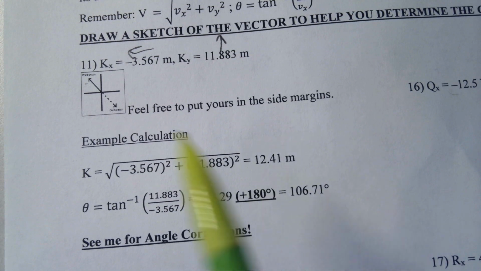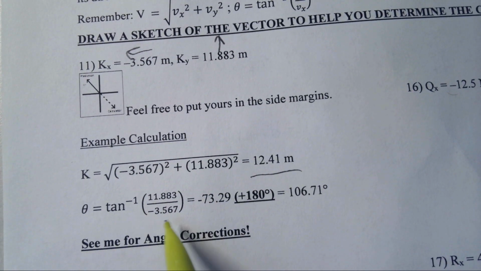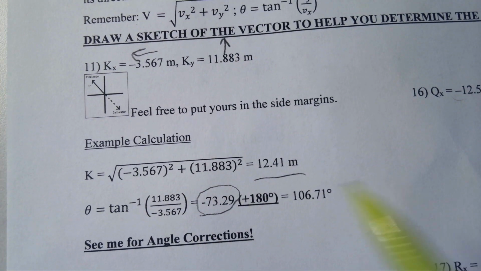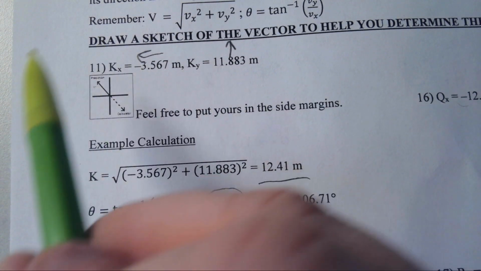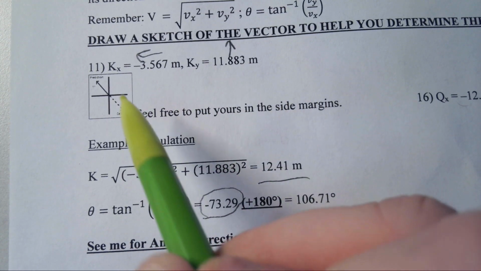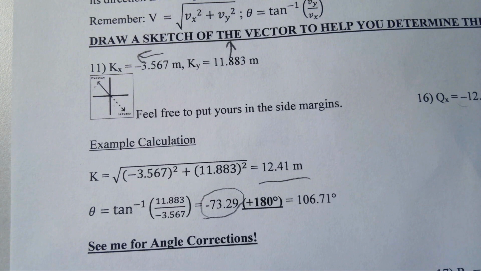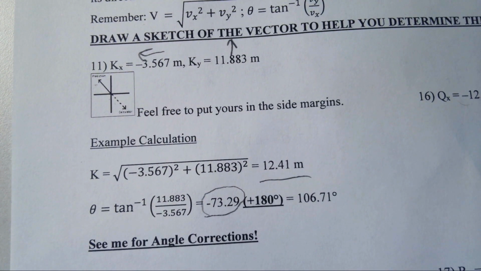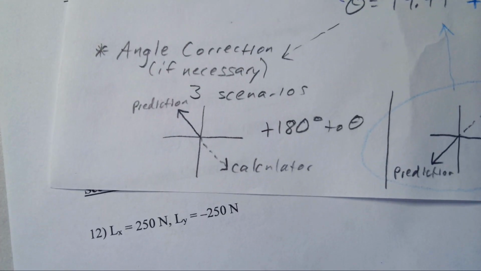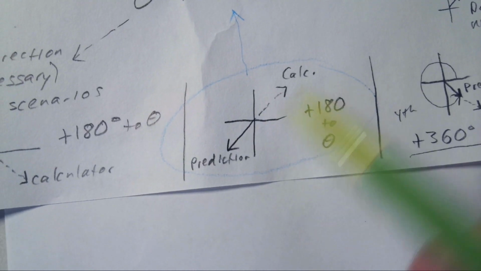After doing some calculations here, I got my magnitude, which is good. I did the inverse tangent of all those, and it gave me negative 73.29. If we think about 0, 90, 180, 270 positive this way, negative 73.2 is in the fourth quadrant. So that's why I put the dotted line. And then I go, hey, what do I do? What scenario is it of all these? Is it the scenario where they're in opposite quadrants like that? Well, I can add 180.